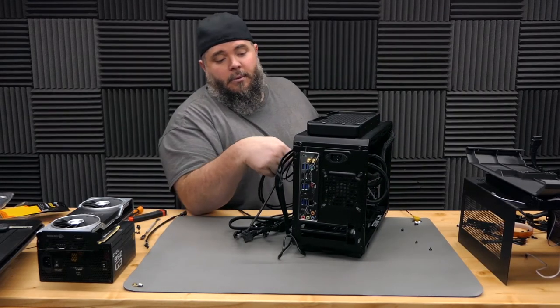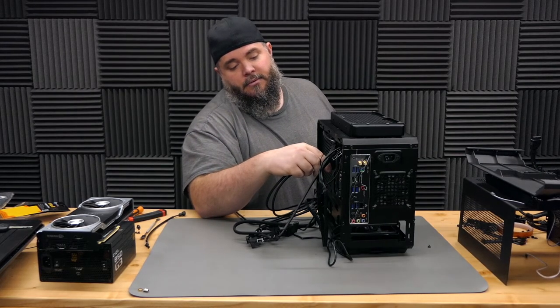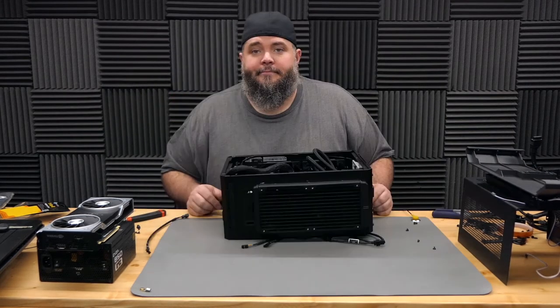It plugs into the motherboard right about here, but this doesn't go through that hole. It does if you don't have a motherboard in it. Like, who comes up with this crap? Yay.